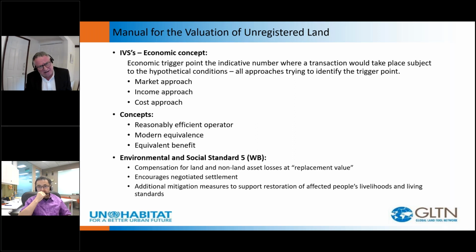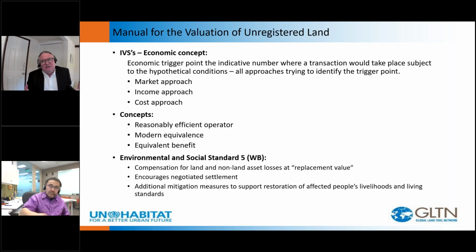It adds additional criteria about trying to identify, you use the cost approach to come to a market value. So you're actually using the cost approach, and you've got to then consider whether that is appropriate, because could it be built in time for immediate occupation? So there's a whole raft of challenges around the cost approach.